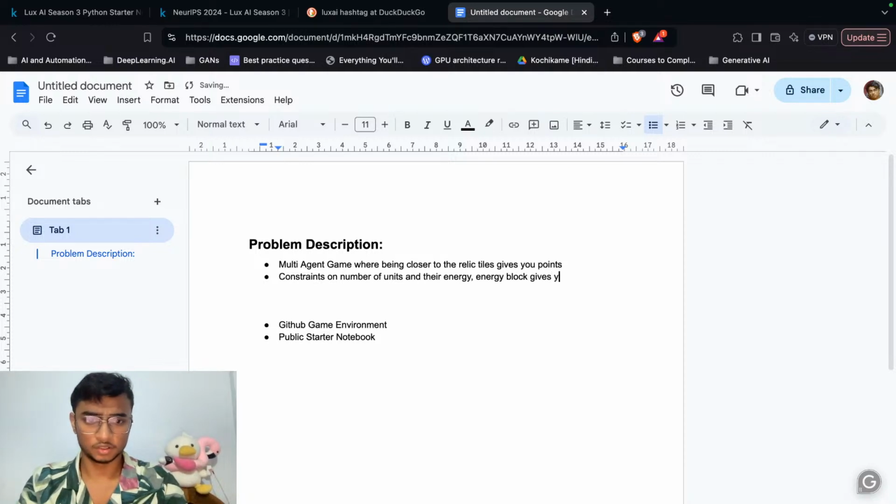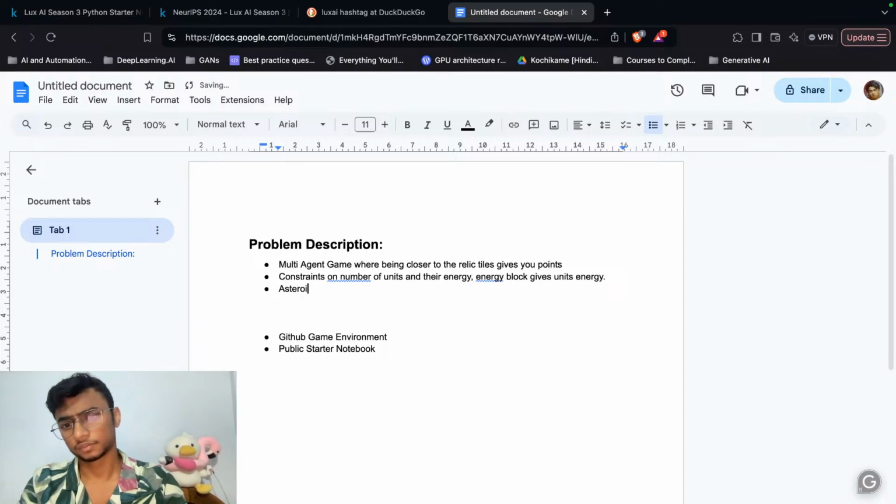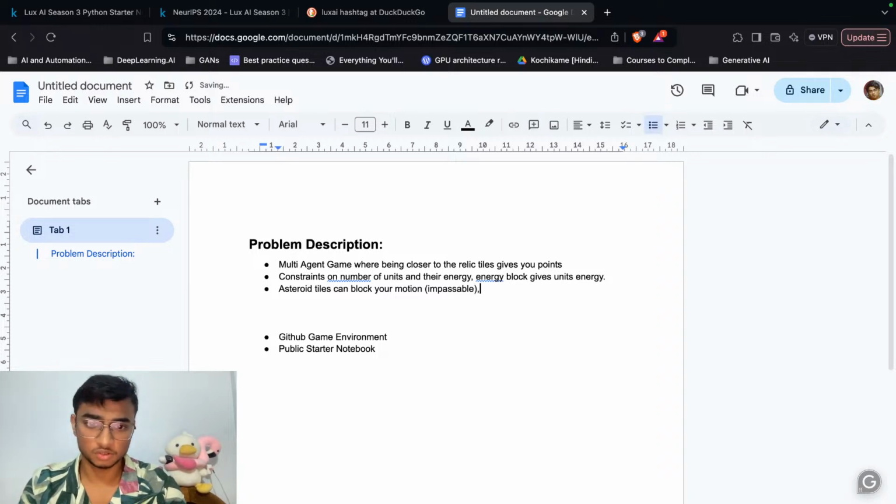Energy blocks give units energy. Asteroid tiles can block your motion.